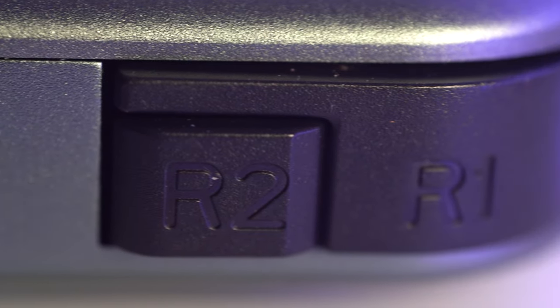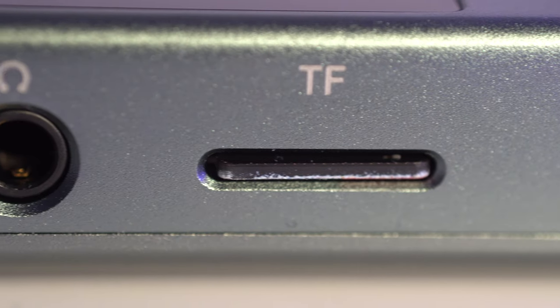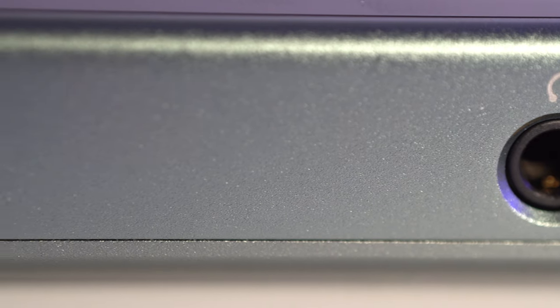On the top of the device, we've also got a vent for airflow, a USB-C port for peripherals and charging, a volume rocker, and the power button. The bottom of the RG405M is pretty minimal, featuring just two speaker grills on either side, a 3.5mm headphone port, and the microSD card slot. One thing notably missing from this device is HDMI out functionality. This is also missing from the RG505, but can be found on the Retroid Pocket 3+, all of which share the same chipset. So it seems odd that it's completely missing from this device too.